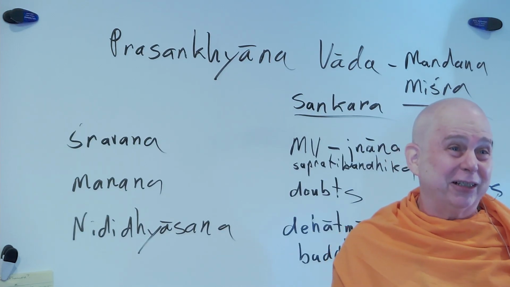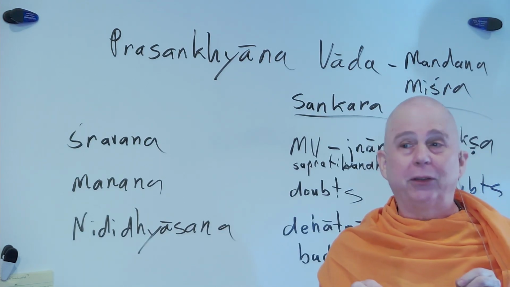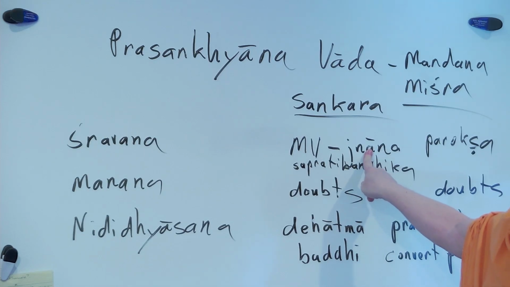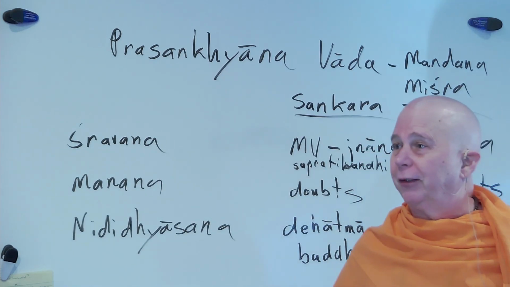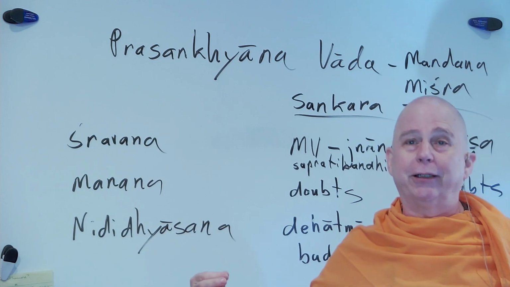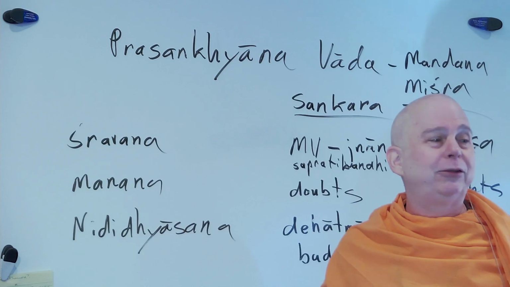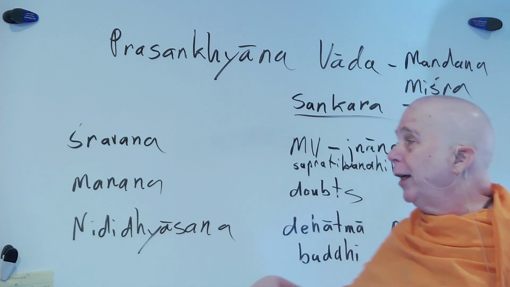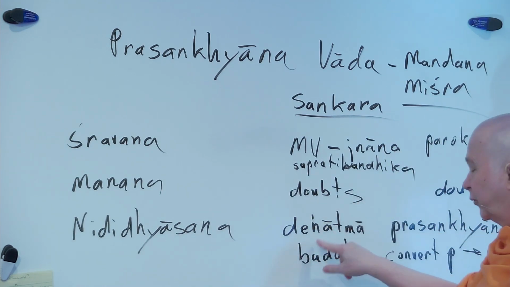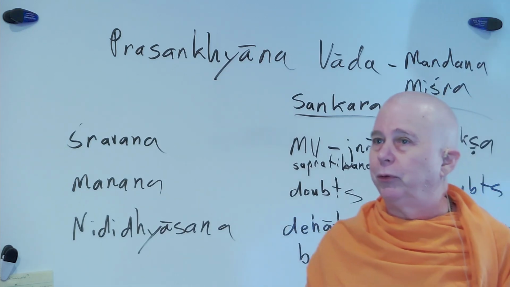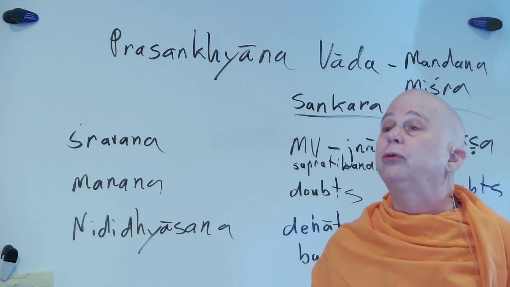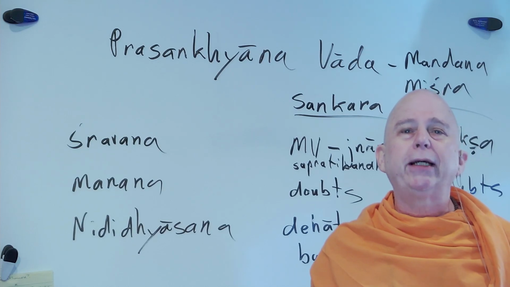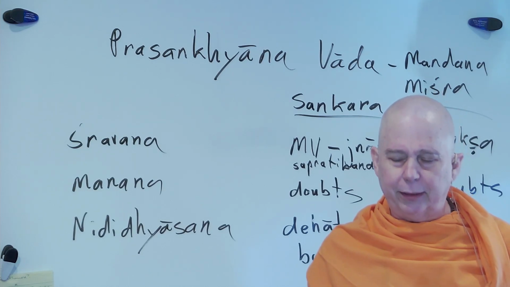But technically you're enlightened if we define enlightenment as one who knows one's true self. So you know your true self, but initially it doesn't lead to any benefits at all in your life. Gradually, as you remove these doubts, and especially as you remove this dehatma buddhi, then the fruits of the enlightenment come. So they make a distinction in the technical, in the commentaries.